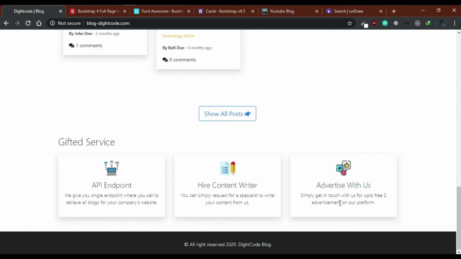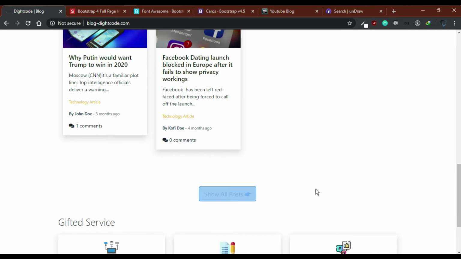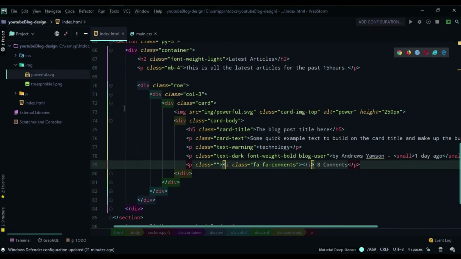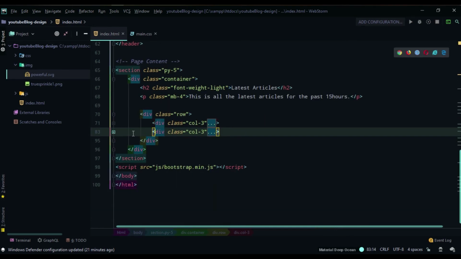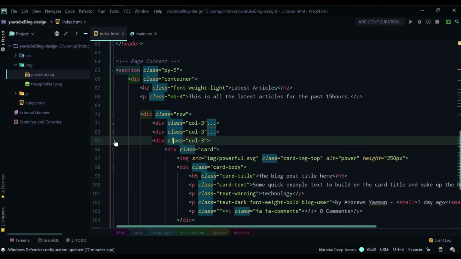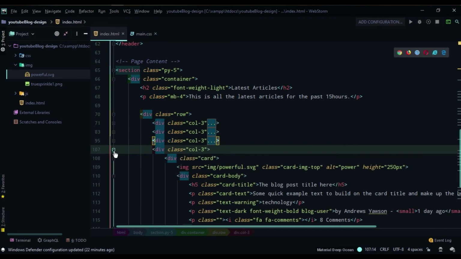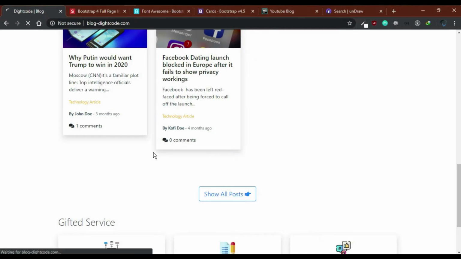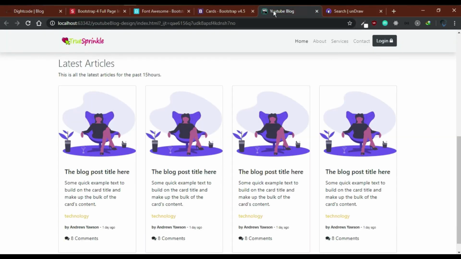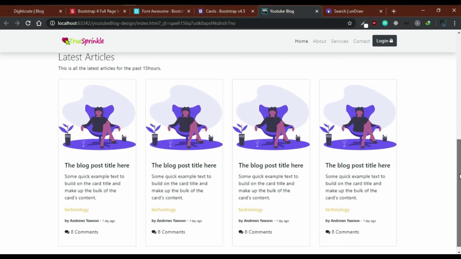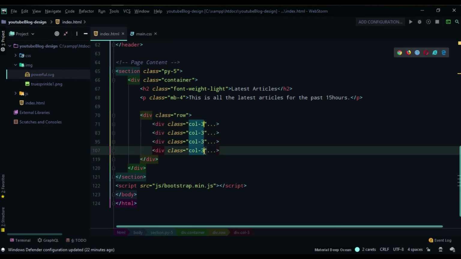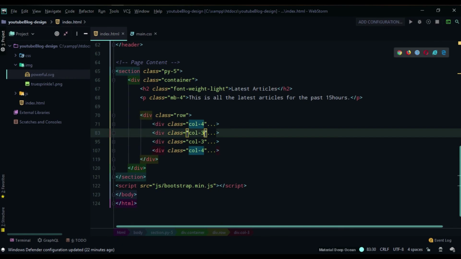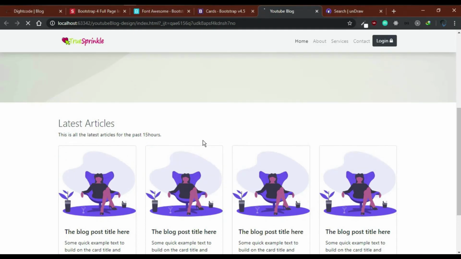So with this, we can forget about this for now, but also we can just simply bring in this button. For the meantime, let's just bring in more cards to it. So this is 4. That's going to be on the same line. So we can see we have these on the same line. So we can just change them to be 4 so that we have 3 on each line.